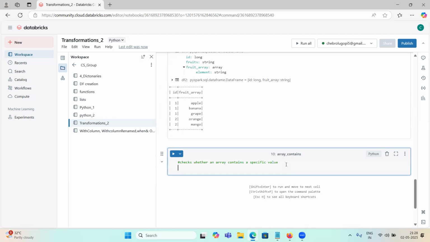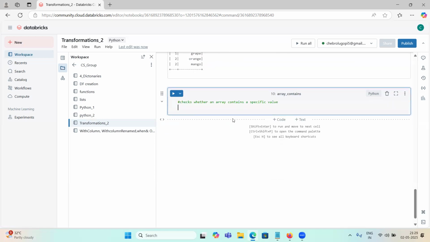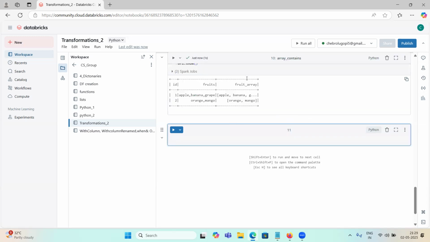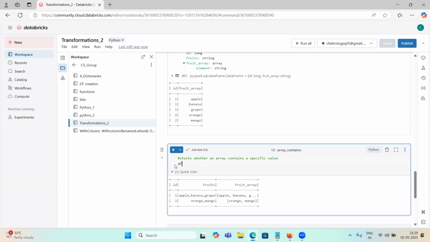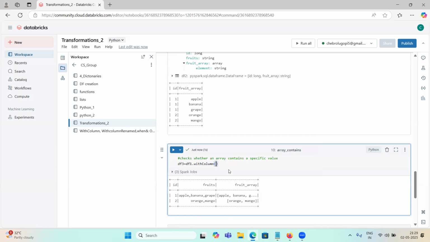We have the fruit array in df1, so df1 dot show. Yes, in df1 we have the fruits array. So df3 equal to df1 dot withColumn, and I create a column has apple.